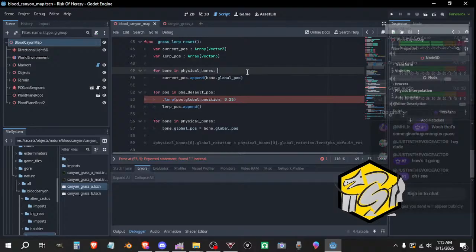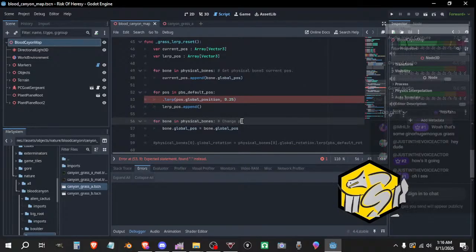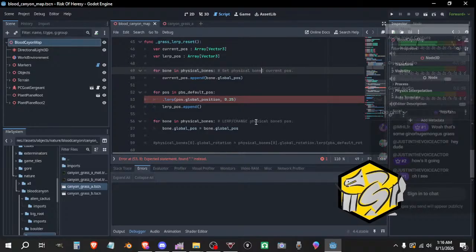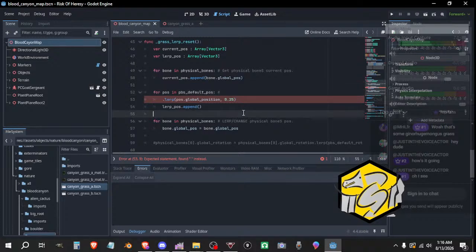We'll just put some notes here. So bone in physical bones, current position data append to current position. So get physical bones current position. Let's change physical bones position. So we got the current position, we have to change, then I don't know what this does.